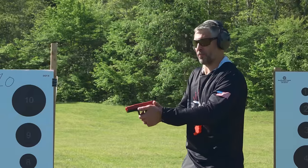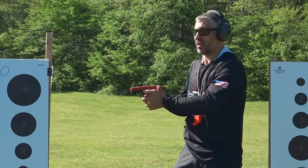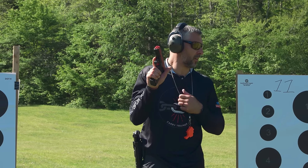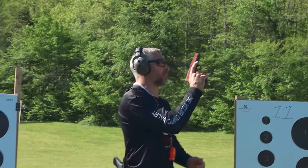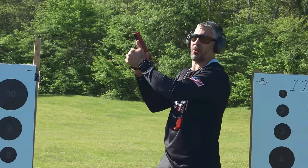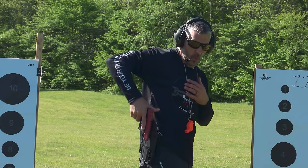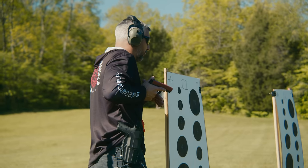Your thumbs don't need to impart pressure to the slide. People are constantly trying to counter torque and do things. What happens if I built a grip where I'm applying counter torque and then I take this hand away and I have to shoot one-handed, right? I mean, people do this, and what they're really doing is they're compensating for gripping with their dominant hand. So they're like, well, if I push on the gun with my other thumb, my bullets will stop going low left. Of course they will, until you shoot one-handed, right? So our practice is going to look like this. One, two, three. I've got contact right here, and I can fire through all of this.